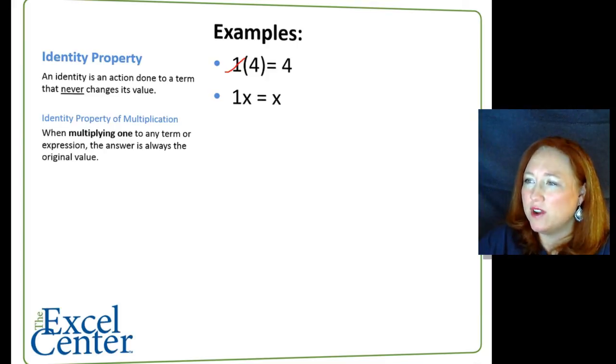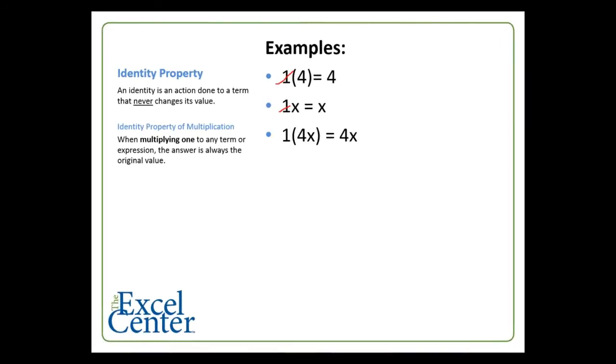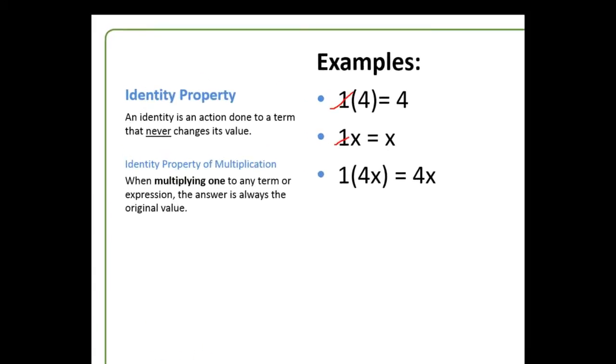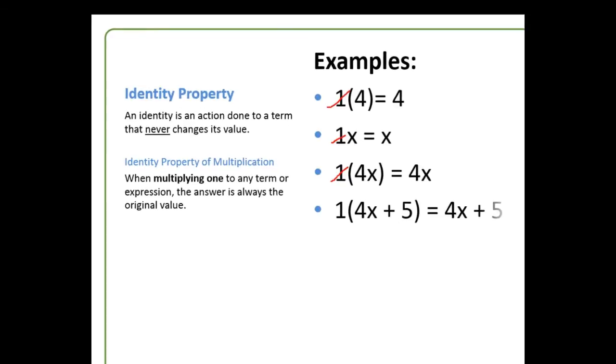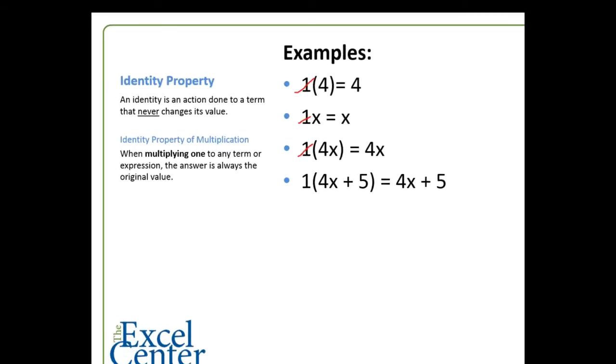When you multiply 1 times a variable, it's also not needed. 1 times any variable is just the original variable. That's why many times when you see a variable in an expression, you will not see any numbers in front of it if its coefficient is 1. In this example, you see that 1 is being multiplied to the term 4x, and it equals 4x. Again, if you see 1 multiplied to a term, it is not an essential part of the expression. Here we have 1 being multiplied to an entire expression of 4x plus 5. Again, you can almost just cross it off, and that expression still equals 4x plus 5.